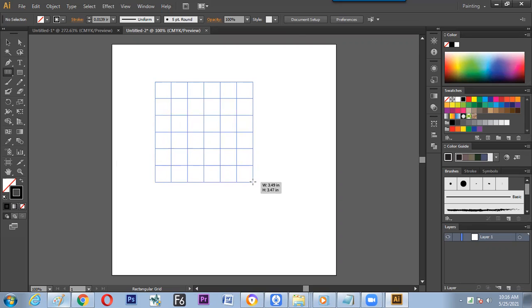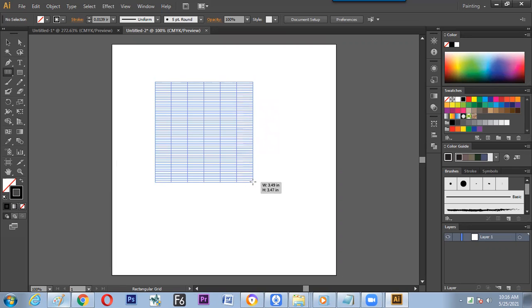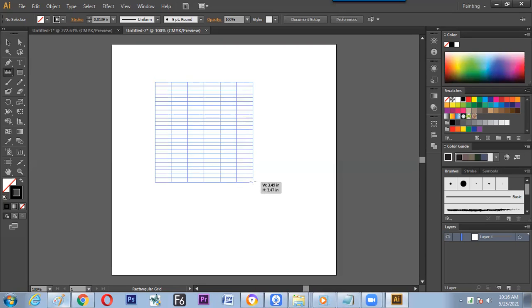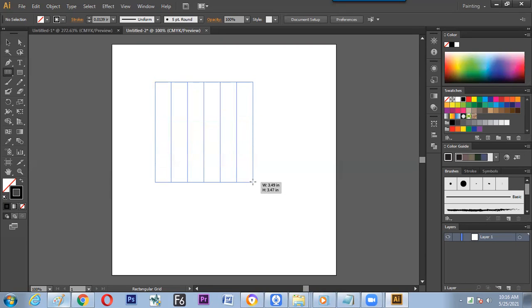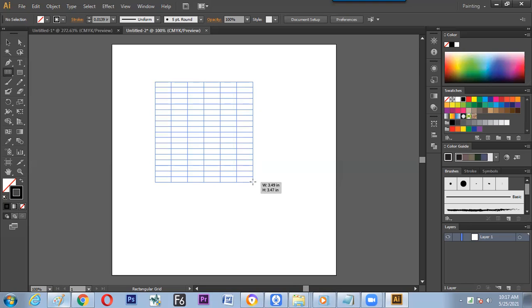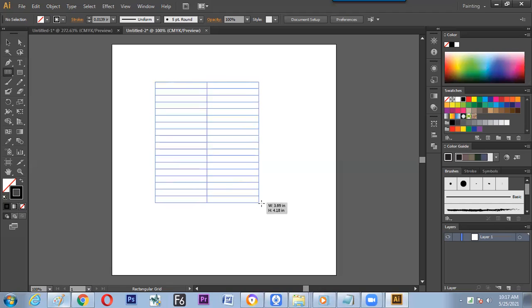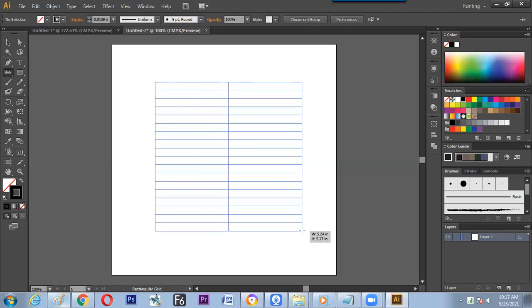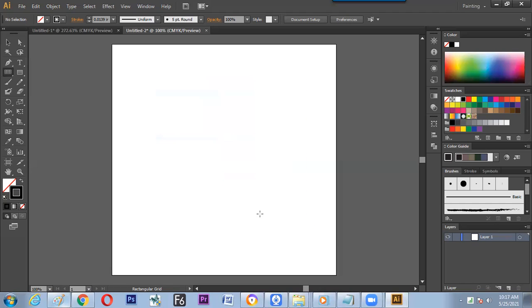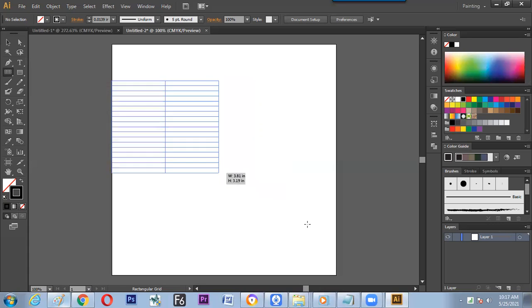Okay. Then the next thing, don't leave the cursor. Next tips and tricks. Use the up arrow, up arrow, up arrow, down arrow, down arrow, down arrow to add horizontal lines. And the vertical lines can be reduced by left arrow and increased by right arrow. So hope we have understood now how to make the grids and the horizontal and vertical lines. So here the job is easy now.